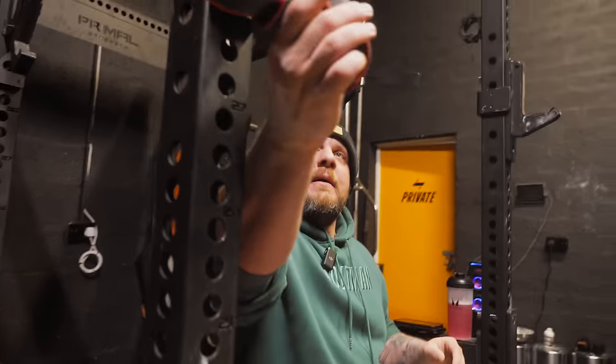Bit of a breath, but it was good. Biggest output I've done in this session, or this block. It felt really, really nice. So happy with the progression. We just keep grinding, guys.